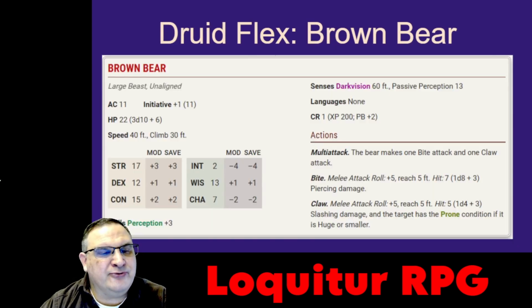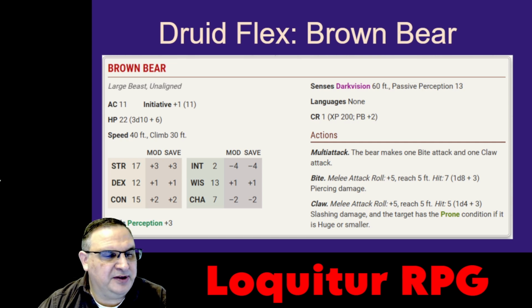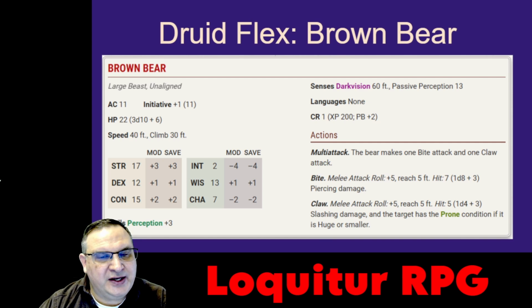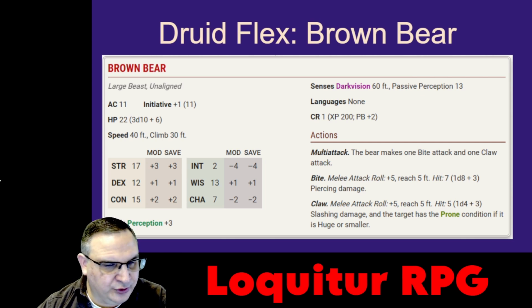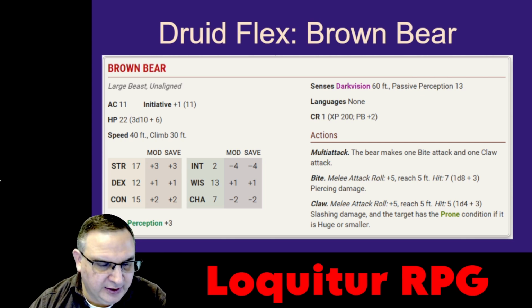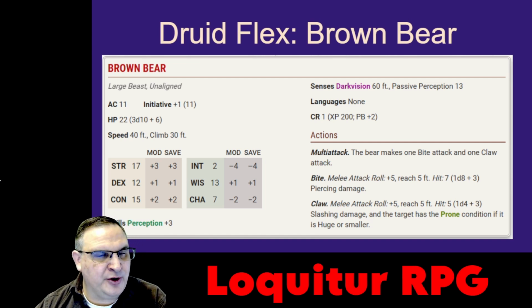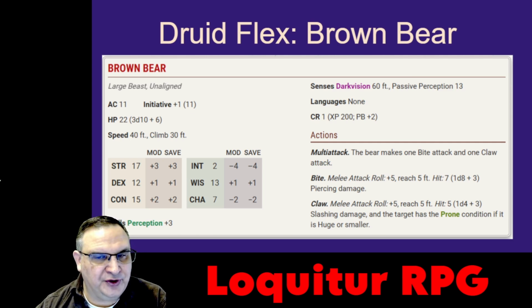Let's talk about the brown bear form while we're here. This is a CR1 creature, and traditionally it's been something that people like. It does have a climb speed. It's got a speed of 40 feet. But the big thing is this claw attack. This thing is insane, right? Melee attack roll plus 5, slashing damage, and if the target is huge or smaller, it has prone. Again, no saves, no checks, no rolls. It just is prone. So you run in, you knock it prone with your claw, you get a bite attack, you have multi-attack already at level 3, several levels before most classes get access to multi-attack.